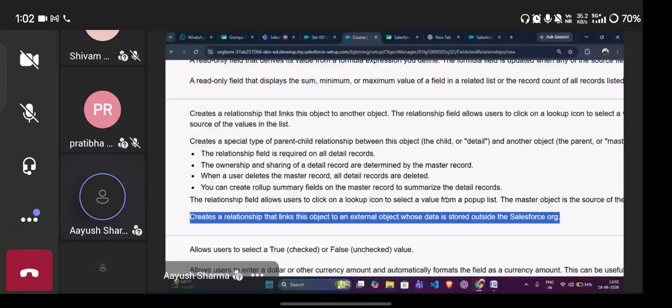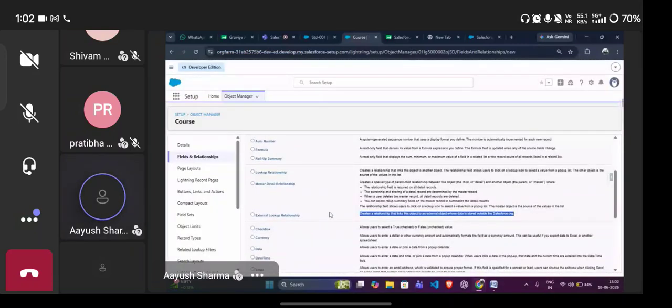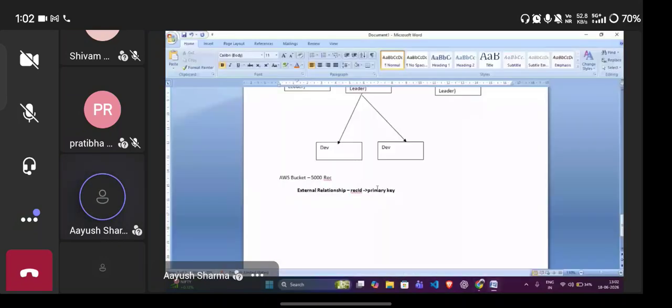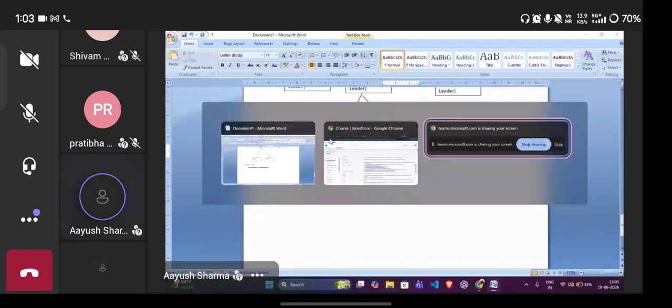And the roll-up summary, we will implement this tomorrow, or you can use it. It behaves like this: you have to make some fields which store numerical values, this one is numerical value one, and this one is numerical value two. At that time, if you want the count of these numbers, how many values are stored in this, or we want the sum, or which value is minimum or maximum, we use the roll-up summary field. We can do only four operations in roll-up summary.